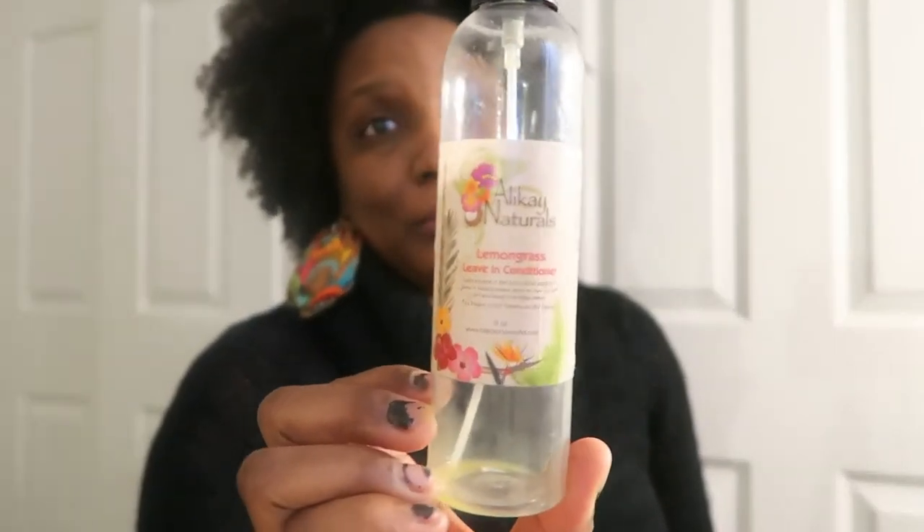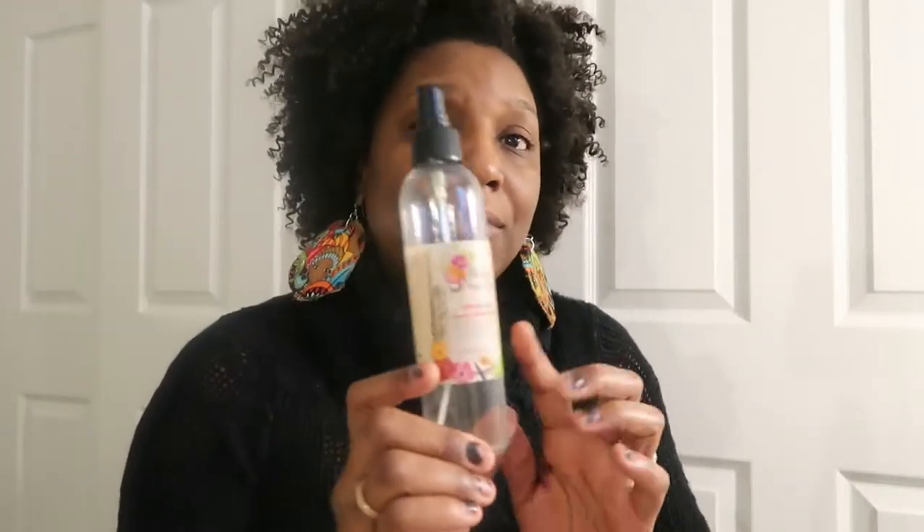Let's go with hair, because y'all know I'm on a protective style journey. I probably would have more empties but I was just tossing. I have this amazing leave-in conditioner from Allocated Naturals — the lemongrass leave-in conditioner. A lot of people rave about it and it is worth the hype. Would I repurchase? Yes, just not right now because I have a lot of other products to go through. Being on a protective style journey is helping me get through my stash.